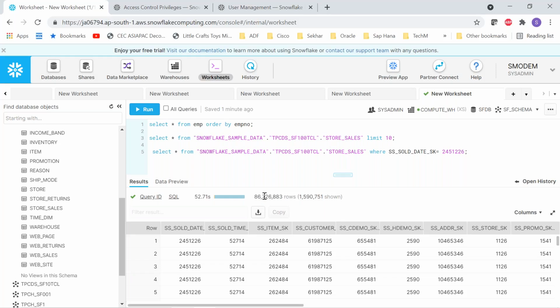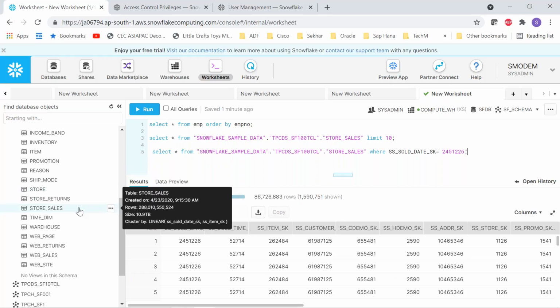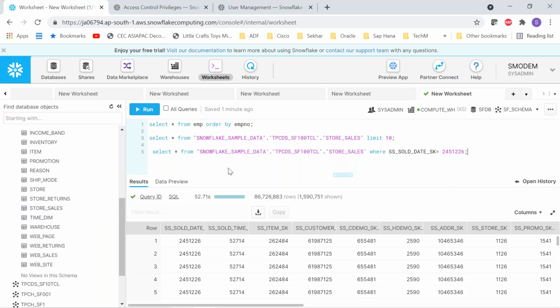Ones, tens, hundreds, thousands, 10,000, 100,000, millions, 10 millions. Okay, 86 million. So how many rows do you have? 288 billion, and it fetched 86 million.